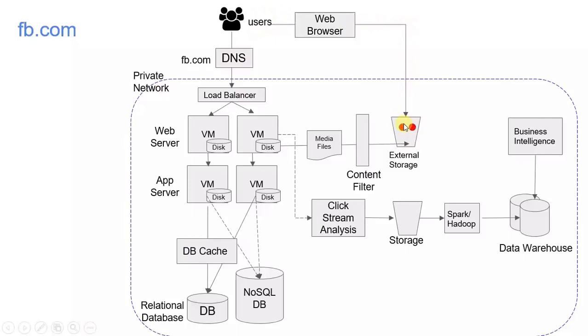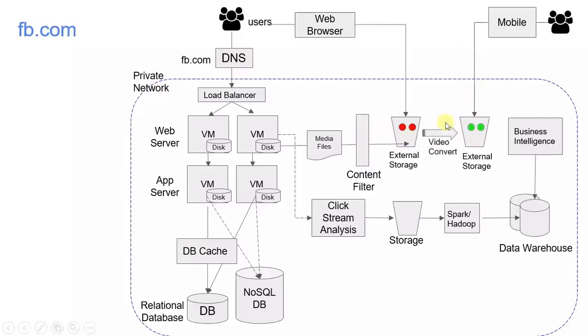But sometimes your users come from mobile devices. Nowadays they will watch your videos through mobile, and in that case you need the same videos but probably in a different format. That's because a mobile device might play a different format of the video, and for this we'll typically need some kind of video converter in between. So whenever any user uploads a video, it should be immediately converted into a mobile friendly format. All right, so you need some kind of computing power here as well. So we will introduce that as a video converter here.